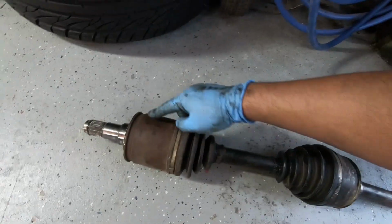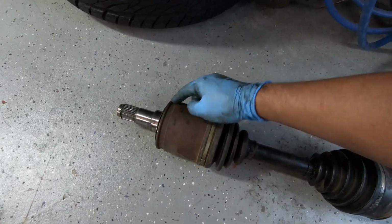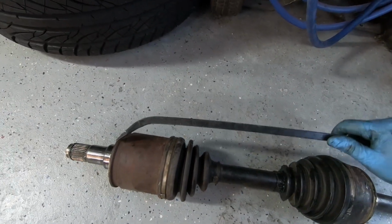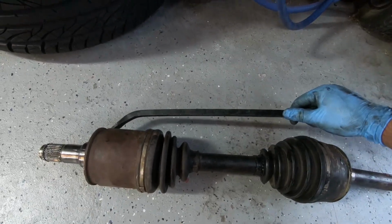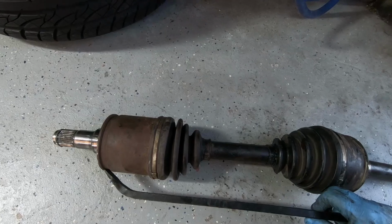So what you want to do instead is get a long pry bar, whatever tool you have. See this metal lip right here? This is solid. You go like this, and then tap, tap, tap with a hammer, tap, tap, tap with a hammer, and you should be home free.